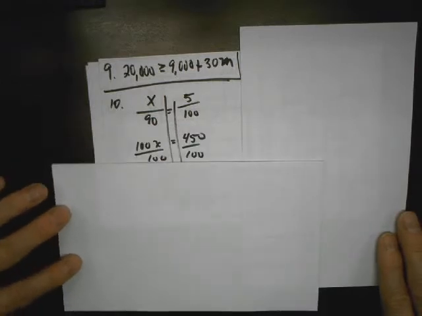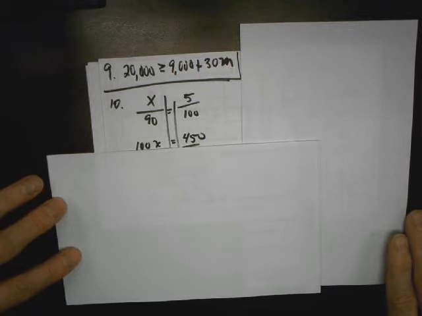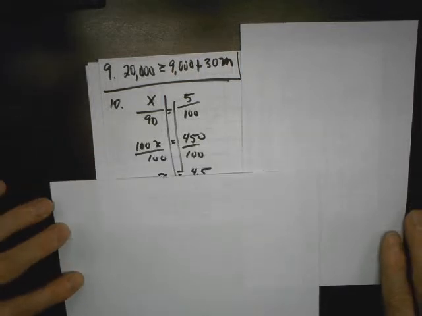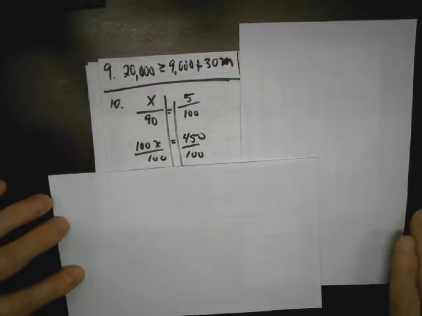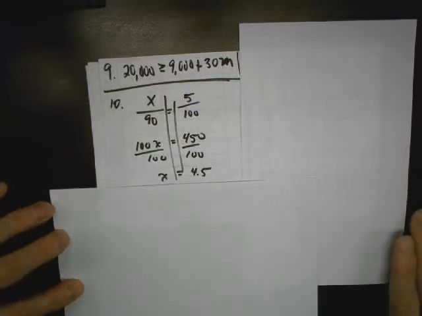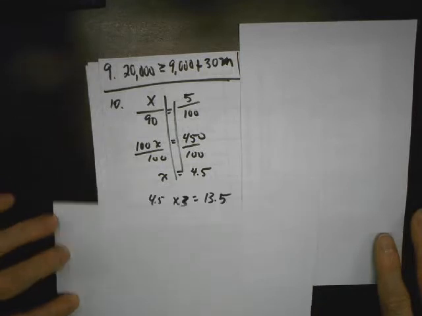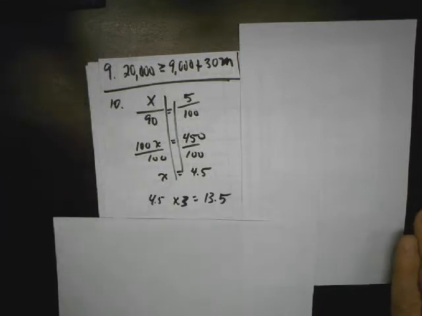So cross multiply here. 100 times x is 100x. 90 times 5 is 450. Divide by the coefficient. Shortcut for dividing by 100 is move the decimal 2 times. So in other words, 5% of 90 is 4.5. 4.5 gallons are used per person for these different activities. But how much is that for 3? Multiply by 3. So on the low end, 5 gallons.